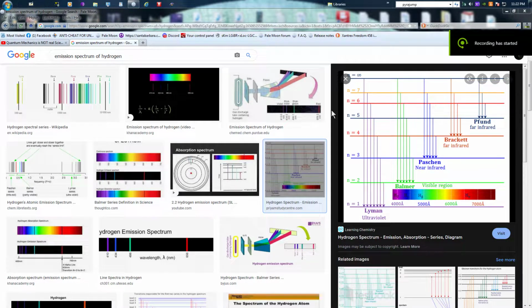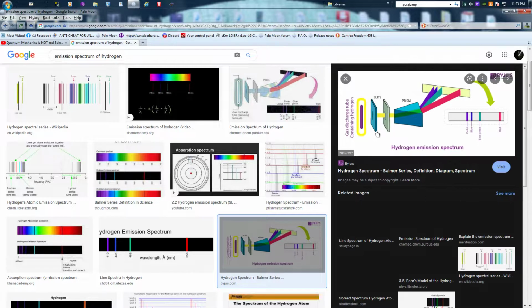Okay, I just wanted to go over what I think the hydrogen atom actually is made out of. This is the diagram right here that they say the orbits of electrons can be. They can only be one of these few orbits. And I don't agree with that, and I'm not going to go into why I don't agree with it.